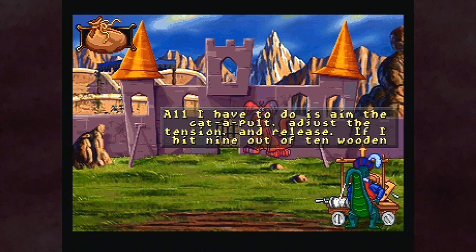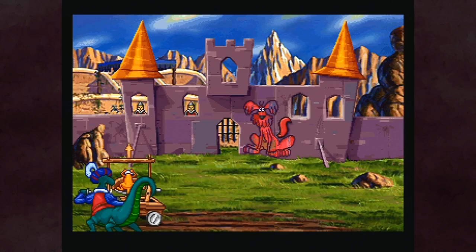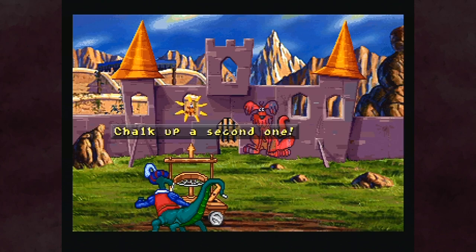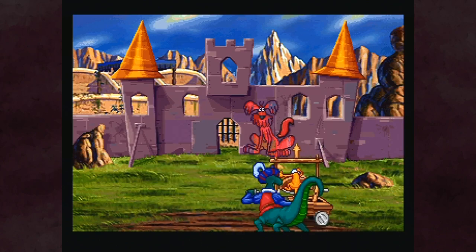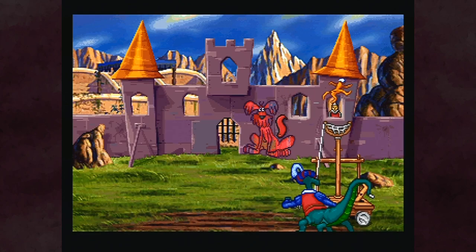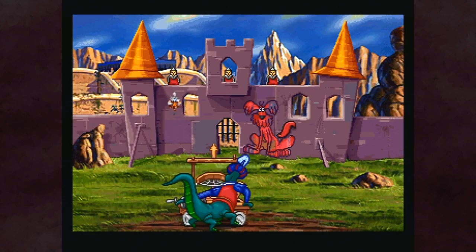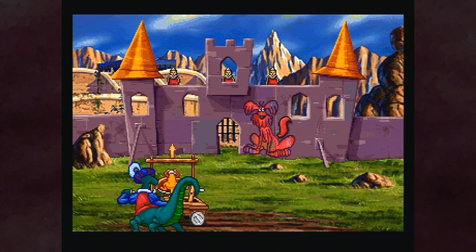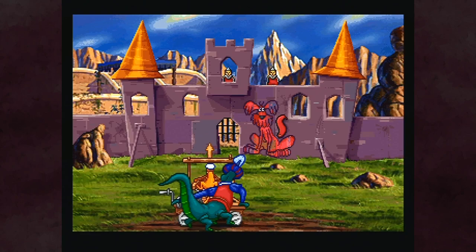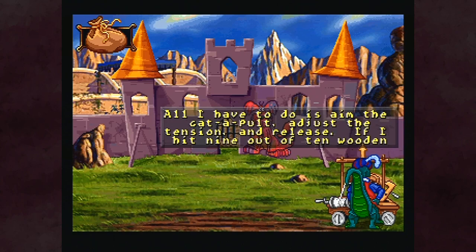No, we'll try this again. All I have to do is aim the catapult. I got it. That's one. Chalk up a second one. Scratch the third one. Four down. Darn, missed by a whisker. I can't miss again. Darn, I lose. Okay, so you have to charge your shot.